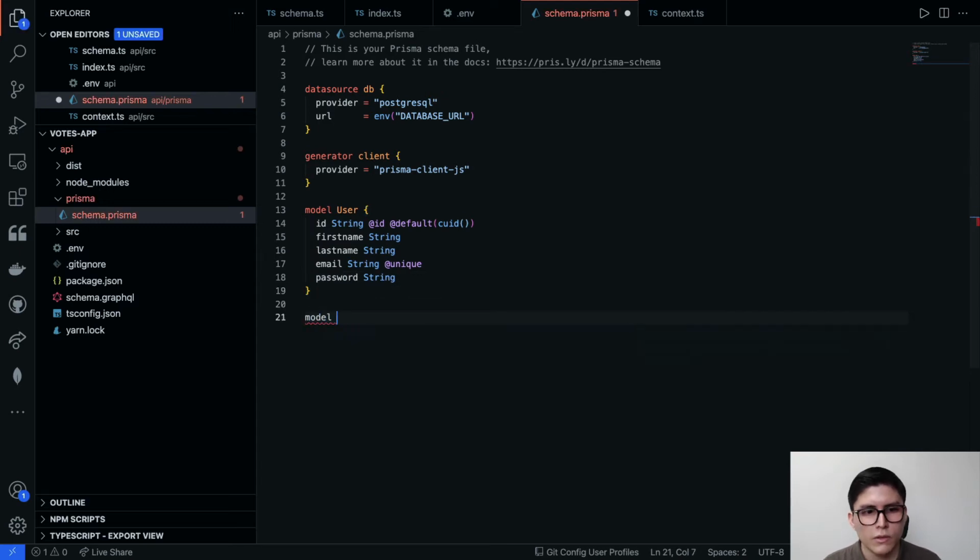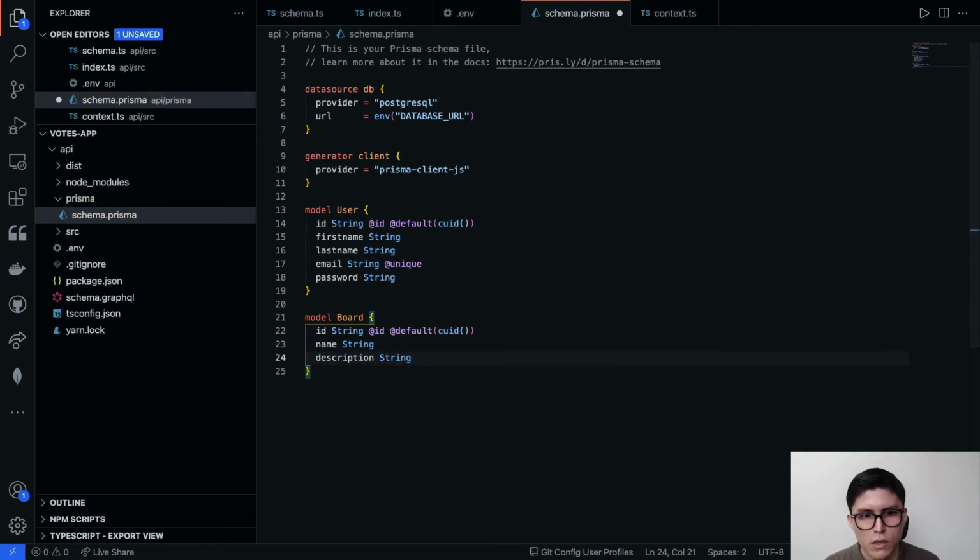Then model board, we can reuse this. It's going to have a name. It's going to have a description. And it will have relations to other items, but let's declare those first. So model item, it's going to have an ID.